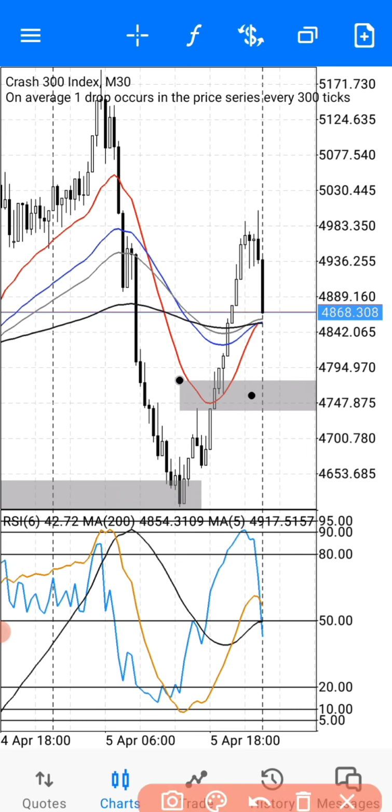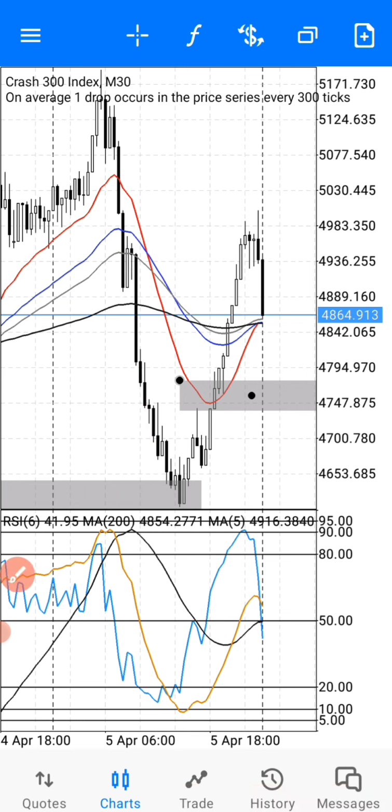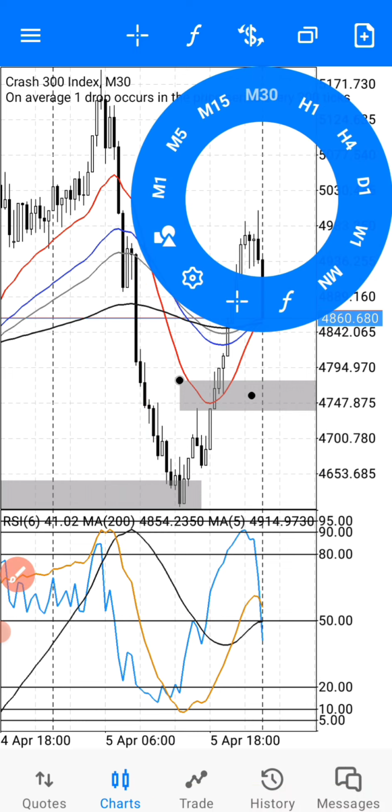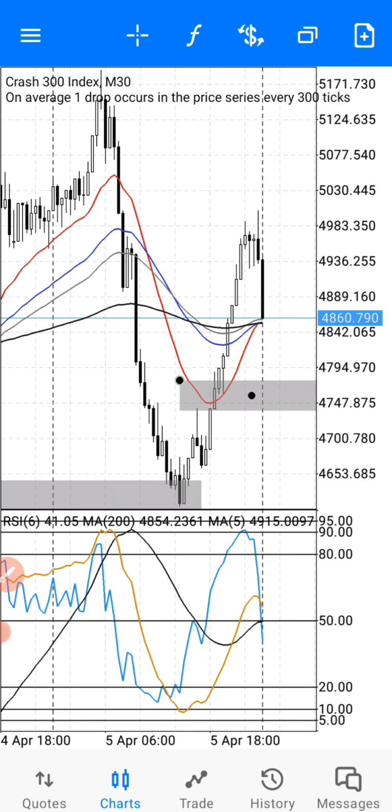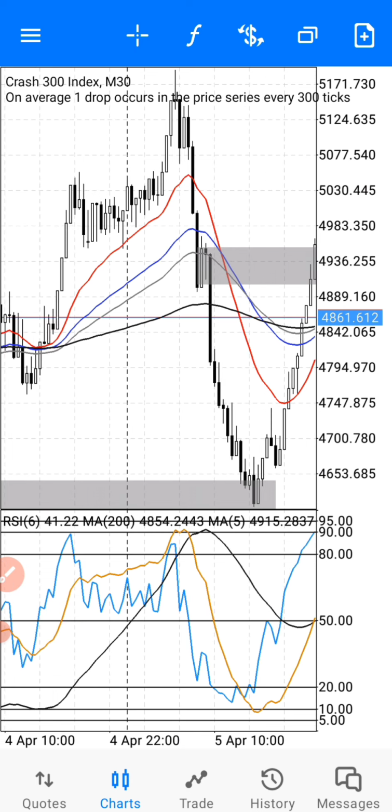Let me circle it. There is a white candle there. That is a bullish candle before this drop down. Okay? So we have to trace it to the future. What that means is that we are going to try to find another block. It's as simple as that. So what we do is we engulf all that candle and we drag it to the future. I knew that this level was where this market was going to rebalance and come down. I knew it. I wish you were with me, but I knew it.